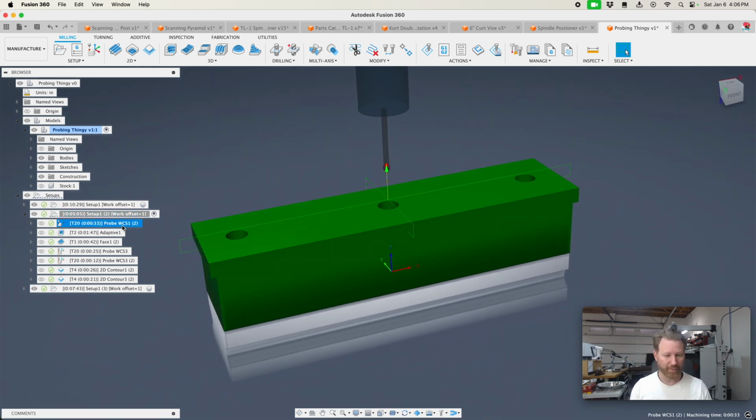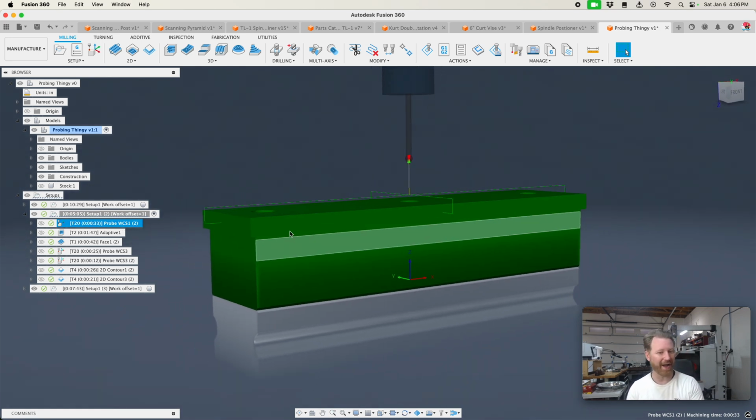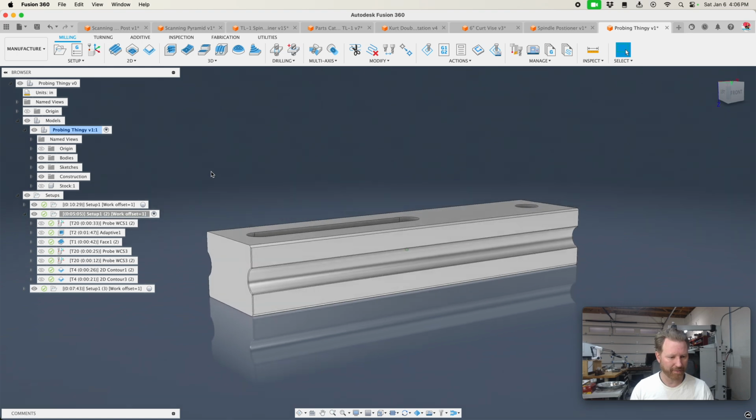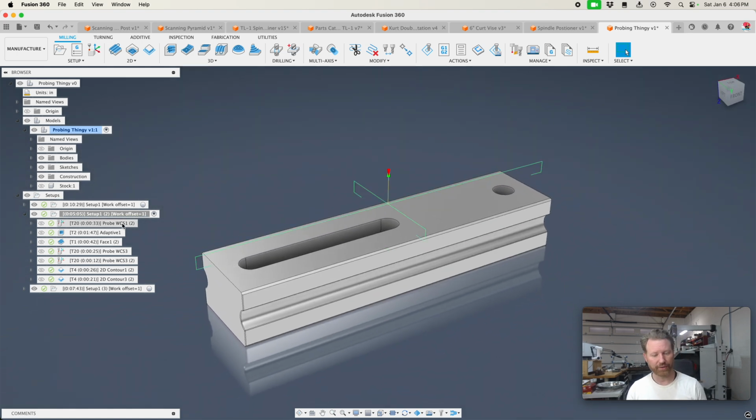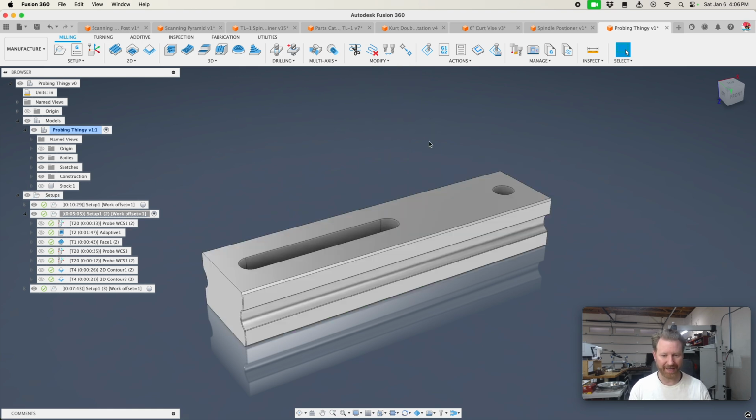But in the meantime, we can't probe down here on the finished part. Now, we could on the y-axis, or if we set up an x-stop, but I'm only running four of these things, so I ain't got time for that. It'd take me 15 minutes to set that up. Or I could do this in 30 seconds, right? So I could probe on these holes, but that is in the stock. That is not something I've modeled. And so I can't really probe off of them unless I select this to probe on or this, and then I raise that up to where the stock would be.